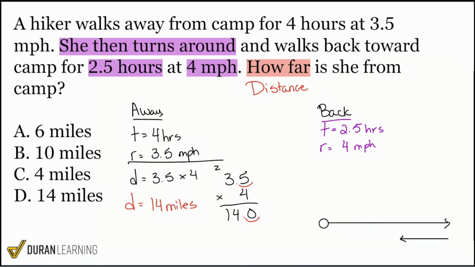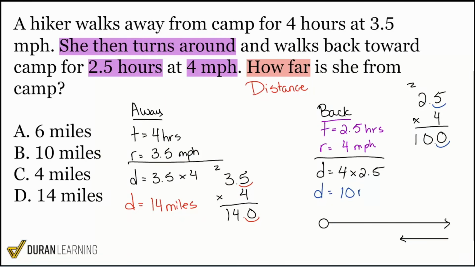Perfect. Now, from here, everybody, the next thing that we'll do is just go over here to the other side. We'll find the distance over here. Distance equals rate times time. 4 times 2.5. Everybody, when we think about 2.5, that's $2.50. 250 times 4, that'll give us 10. But I'll go ahead and show the math just to make sure we're on the same page. 2.5 times 4. 5 times 4 is 20. 2 times 4 is 8. Carry the 2, is 10. And we'll bring one decimal back. So my distance here is going to be 10 miles.